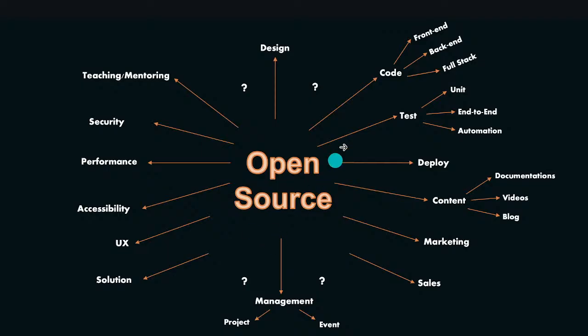In open source, you can contribute by coding the website or any other platform, by testing, unit, end-to-end, automation. You can help in deployment. For example, you can rewrite the Docker files, and content, documentation, videos. For content, you can say README files, for a website that has a README file that tells about the functions of the website. So this type of things you can update: marketing, sales, management. So anything can be open source. It's not especially the code that can be open source. Anything can be open source. But in this bootcamp, you will learn how to use Git and GitHub for open source collaborations.